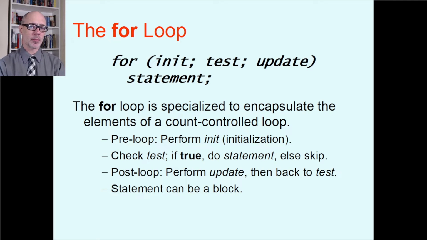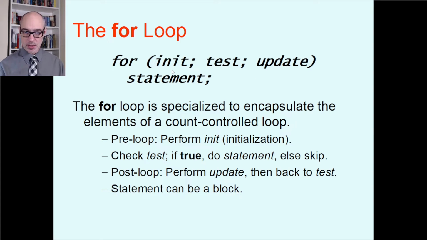If you remember the first time we saw a count-controlled loop, we were using while, and we had to make a variable number started at 0, and then the while test was, is number less than 5? And then the body of the loop would do something and then increment the number so it would count upwards towards 5. So initialize a variable, test it, and then increment it. So those are the key parts of a count-controlled loop. And basically, the for loop packages together exactly those three things.